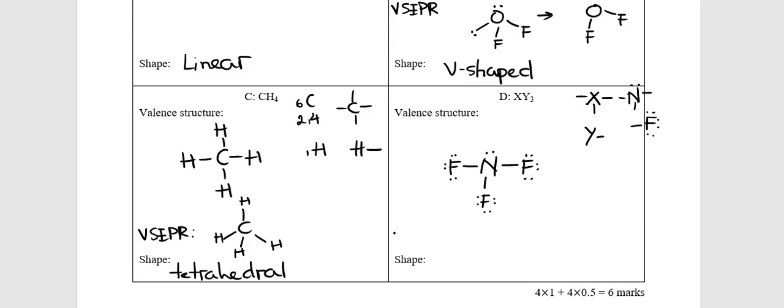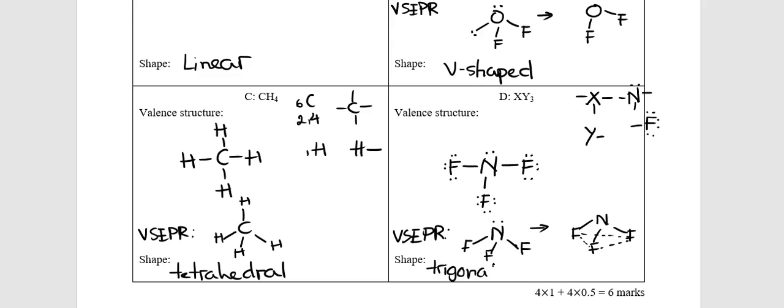All right, now in terms of shape, once again, I'm going to start by considering VSEPR, and nitrogen in this case is the central atom, so it needs to arrange the lone and the bonding pairs of electrons in a way that they are as far apart from each other as possible. If you consider the electron geometry, that would be tetrahedral. But if I ignore the lone pair on top, then what it actually looks like is you have a nitrogen atom, and then almost a pyramid with the 3 fluorines as the base of the pyramid, and this is a triangle, so the shape is trigonal pyramidal.